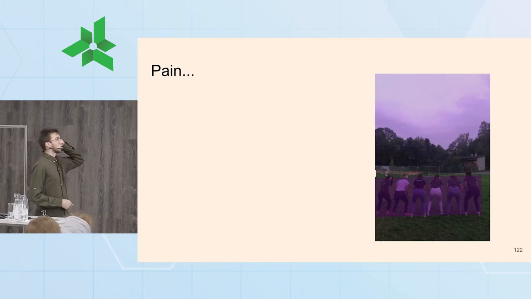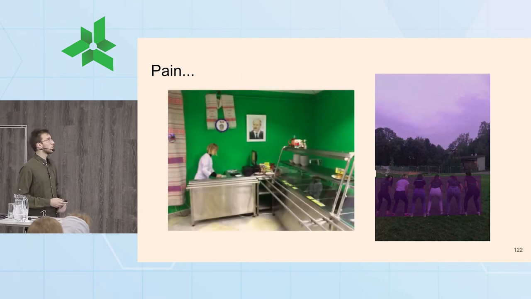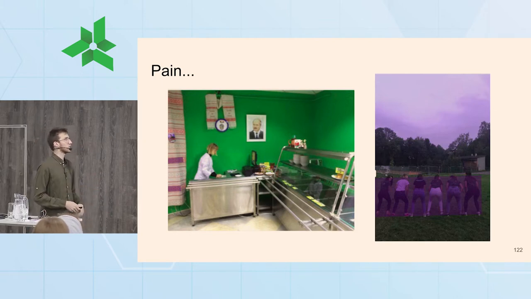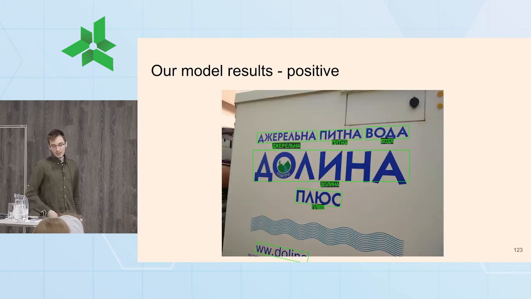It's just pain, because you need to click here, here, and here, and then you need to reload the page because it just stopped working. Strange things happen. You need a lot of time to label the data set. If somebody has done this before, they will know that it's really hard. The other pain, I would call this slide more fun even, because while all this was labeling the data set, I was writing the code.